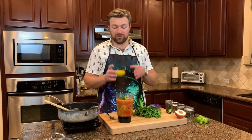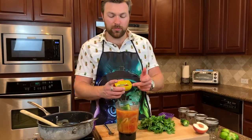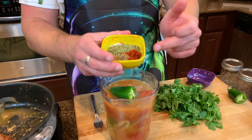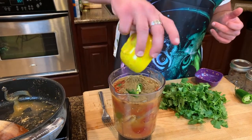Seasonings wise, very similar to our Roja salsa. We're gonna be doing about 2 tablespoons of cumin on this one. We have a teaspoon of lemon pepper, teaspoon of pepper, teaspoon of salt. I have about 1.5 tablespoons of paprika, and then I actually have 2 tablespoons of my Sicilian blend seasoning. Drop all of that in there.